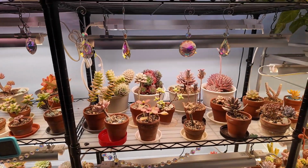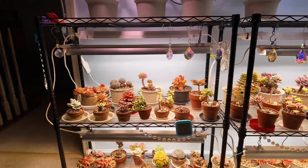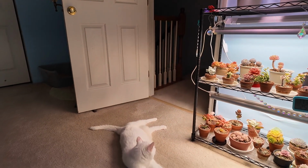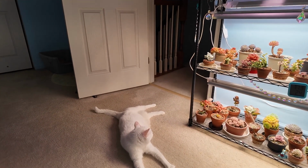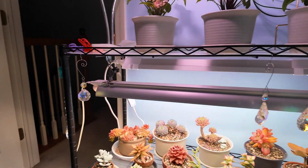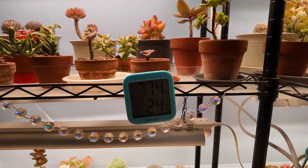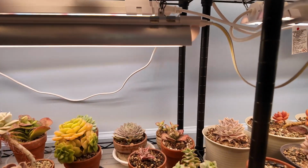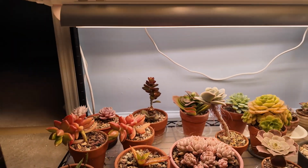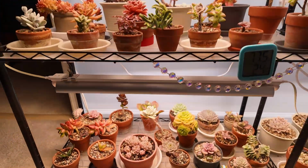The plants were a way for me to decompress. They were a way for me to have serenity in my life, to come home from work, to spend time with the plants, and to just absolutely meditate and be happy with myself and with my environment and with the plants themselves.